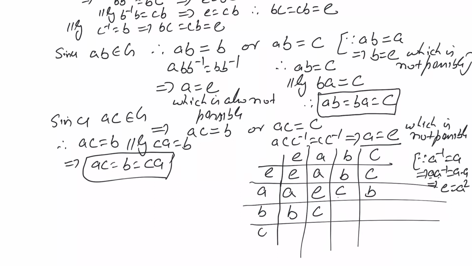C, B dot C. So here is B dot C. What is B? Now let me see. B inverse was equal to C. This implies that pre-multiplying with B, we get BC is E. So BC is E.